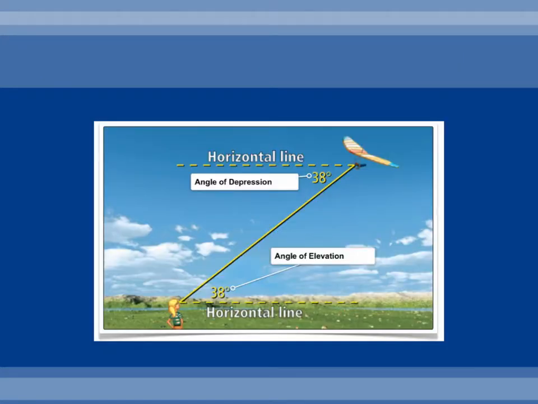So in some shapes, you can see both. This would be my horizontal line, this would be the angle of depression. This would be my horizontal line, this would be my angle of elevation. If you think about those two horizontal lines, they're parallel. Are all horizontal lines parallel? Yes. So if you remember horizontal lines and transversals, these angles have a relationship. Do you remember what they're called? Those would be alternate interior. What are true about alternate interior angles when there's parallel lines? They're congruent. So those actually would have the same measure. If I knew one, I could get the other.